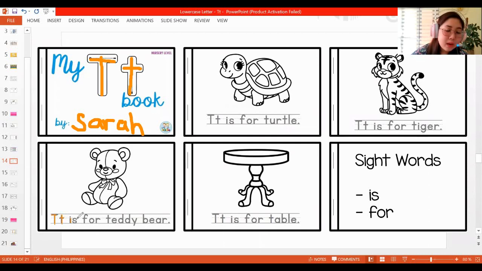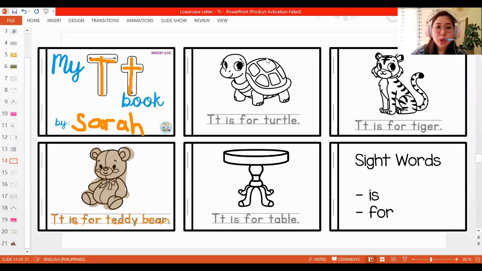T is for Teddy bear. This one is a teddy bear. And now let's color our teddy bear because we're finished with tracing our sentence. I colored my teddy bear color brown.